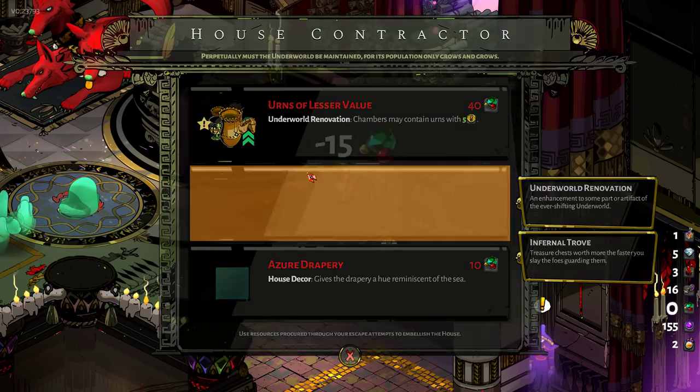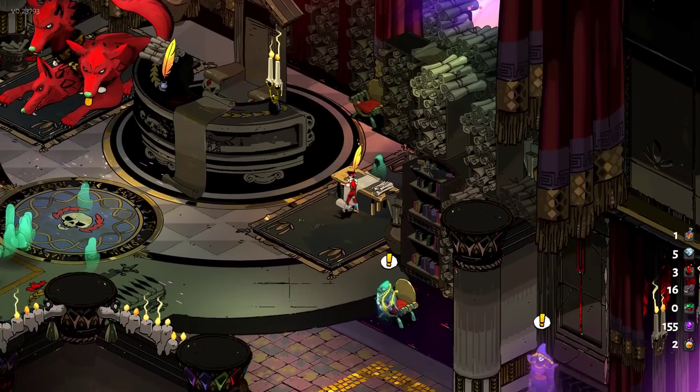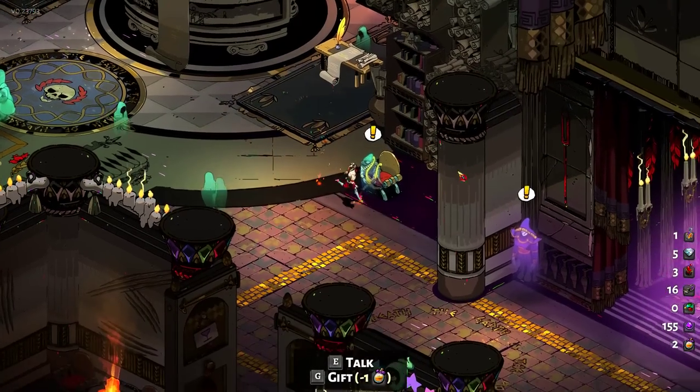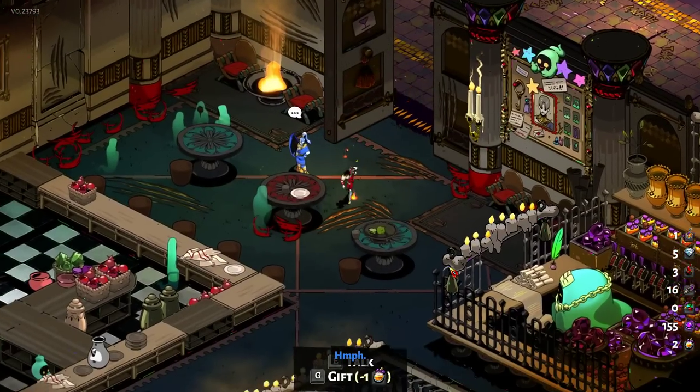We'll see. Chambers may contain urns with... Ah, yeah, all these used to be just in the game. I'll be on the lookout for this when I'm in the area. And now they're behind a paywall. Exchange keepsakes between regions. You could... Yeah, you used to be able to do that all the time. So these actually have value to them now, like, legitimately.